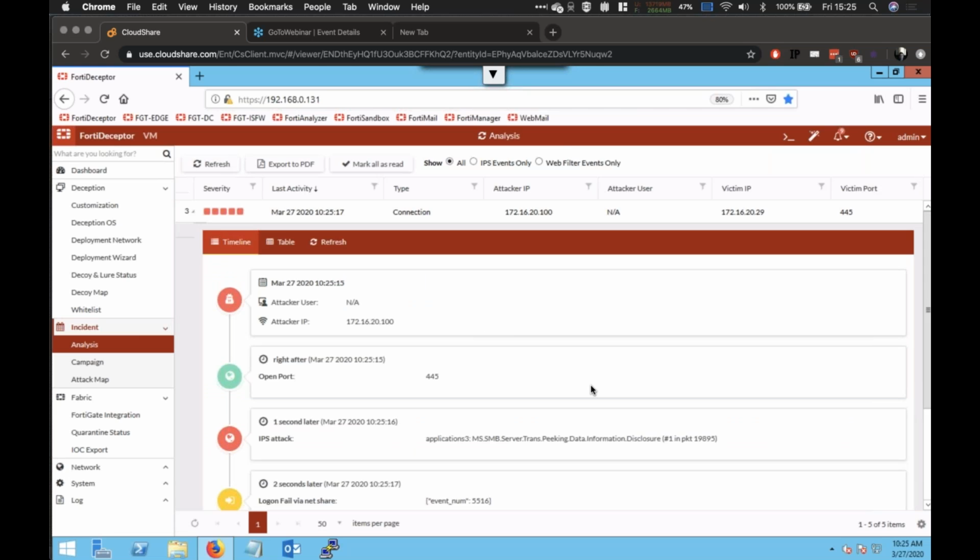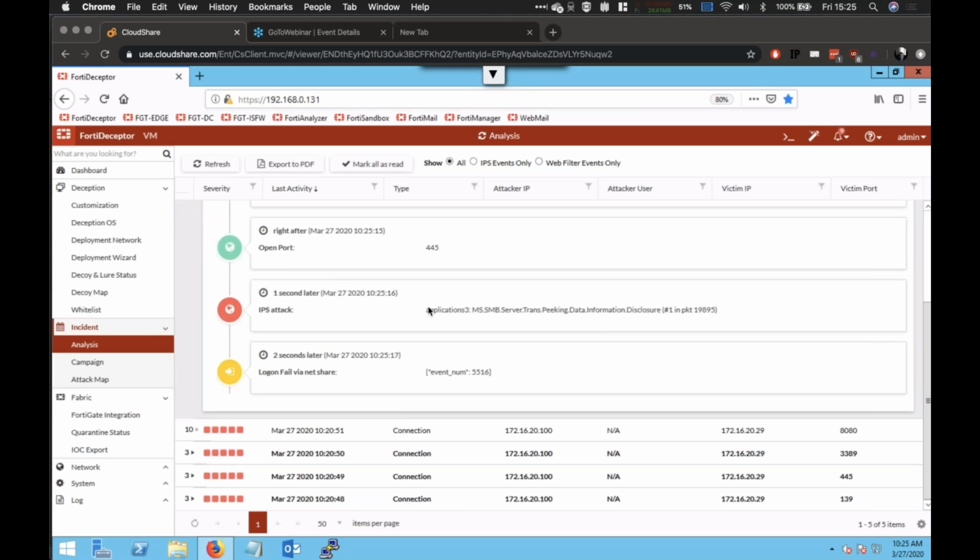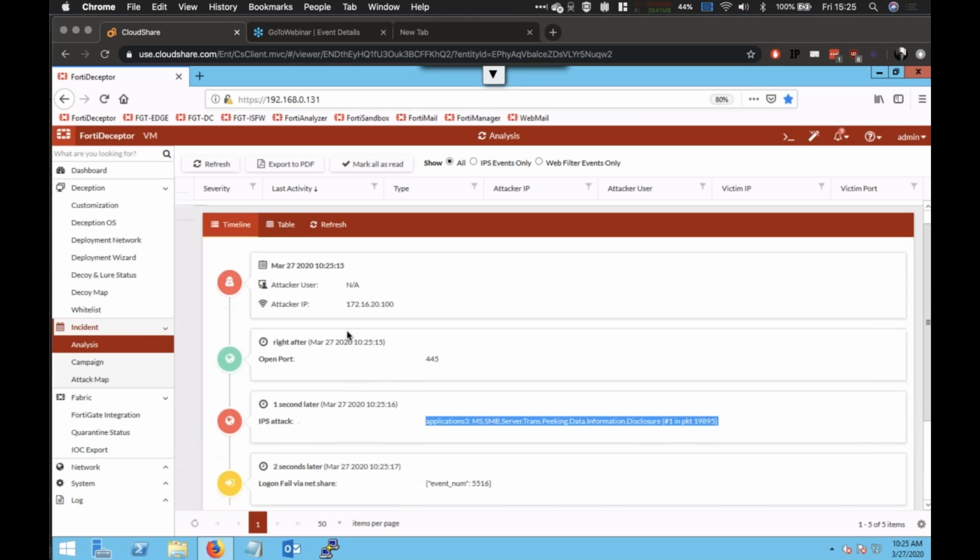This is the one I would like to see. Now we have a new analysis and it's an IPS attack. We're trying to do an attack on our SMB server here, and you see this is trying to use a known exploit to attack that computer.